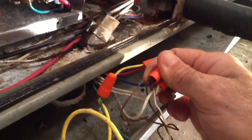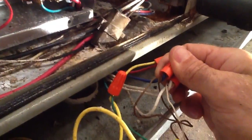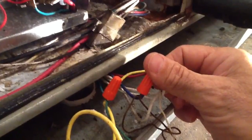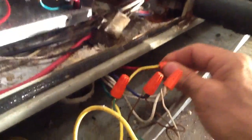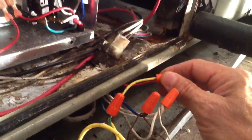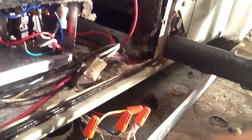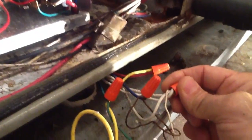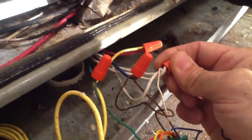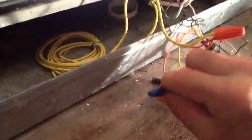You see the common wire — industry standard is blue, and they've used brown as their common both here and at the heat pump, that's why you have two wires. Here's the other side of the red wire coming off the float switch. Here's the white wire — they've got all the white wires tied together from the air handler, because in this case you could have 15 kW, but in this air handler we only have 10. The white wire is your second stage heat, and here's your orange wire — your orange wire is actually your reversing valve, which is your first stage heat.